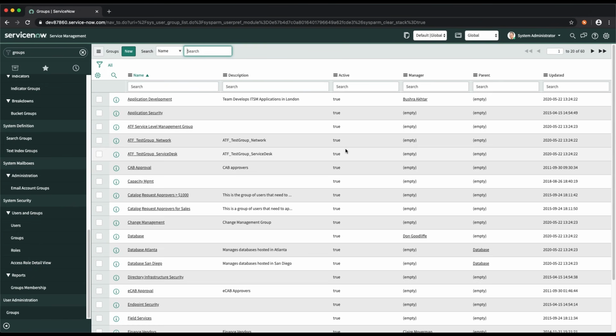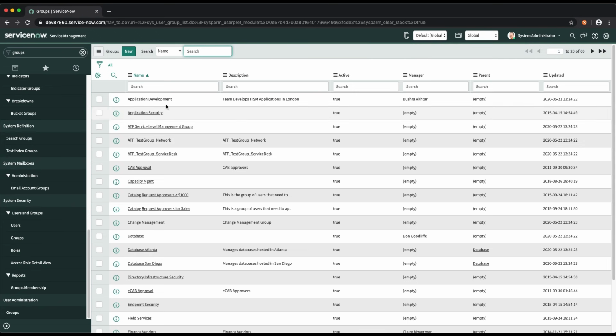Now, as of now, these are out-of-the-box groups. When I say out of the box, OOB, that means that particular feature or element is already provided by ServiceNow. Nobody has created it manually. ServiceNow has given the ready instance to you. Whatever comes with the ServiceNow platform, that is out of the box. So here you have the list of groups.